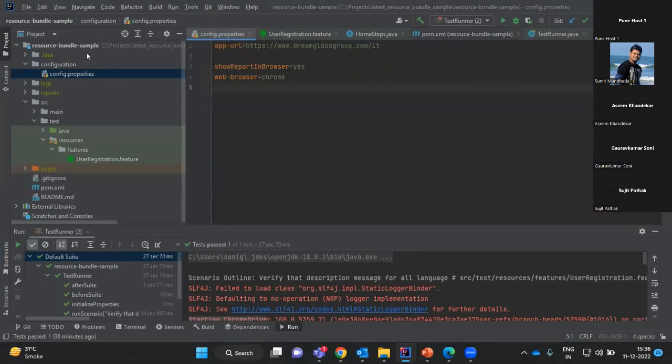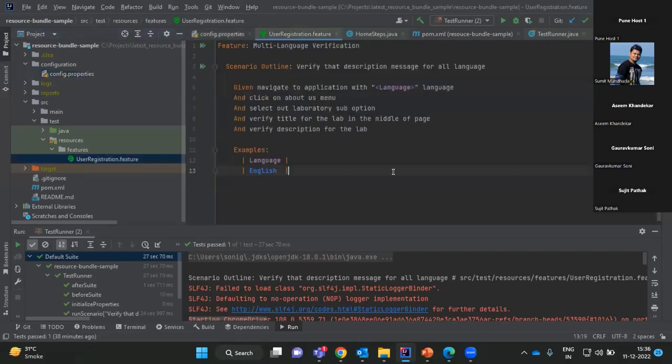This one is a very basic implementation, and it doesn't have a resource bundle implemented. So I'll try to run it.